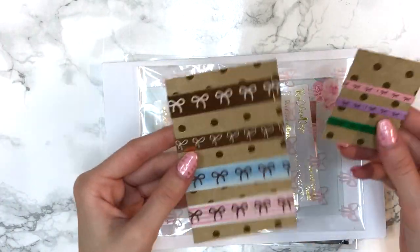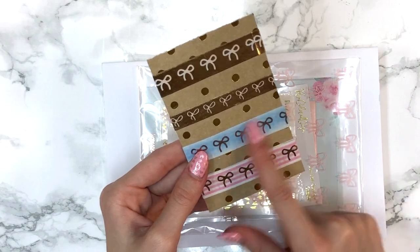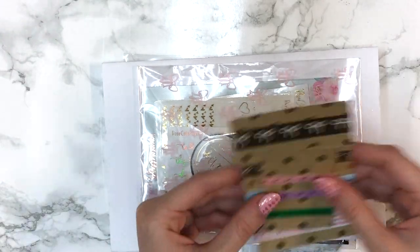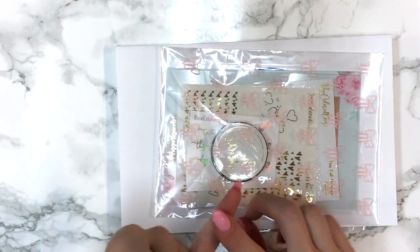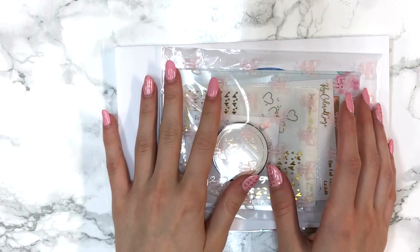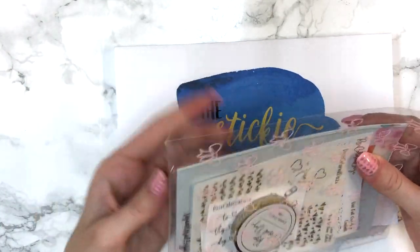Mirella also had some washies I didn't have, so she sent me samples. These four are from the January sub box — this one is called Snow Day — from Cyber Monday, and from the December box, which I already ordered a full roll of because it's amazing. She actually bought me specific birthday gifts including a Clever Girl Crafts flags sheet I've been wanting, and an amazing Starbucks gift card. She went above and beyond and I'm just so grateful — she's an amazing creature and I'm so happy to have her as my friend.